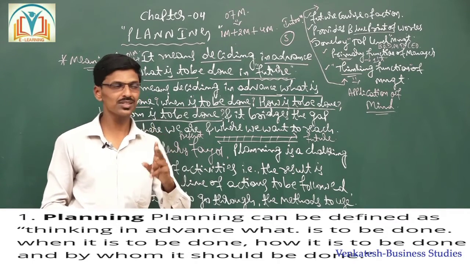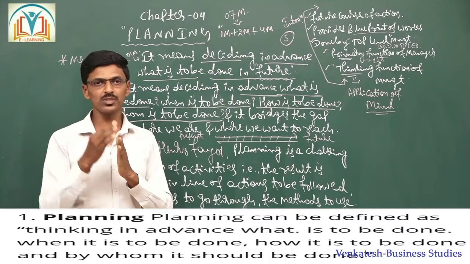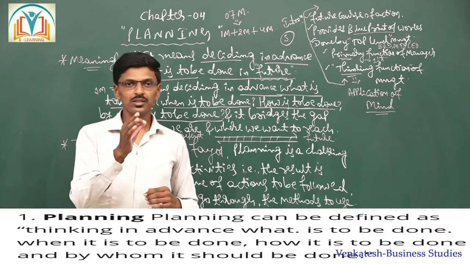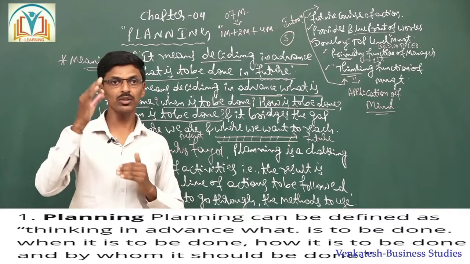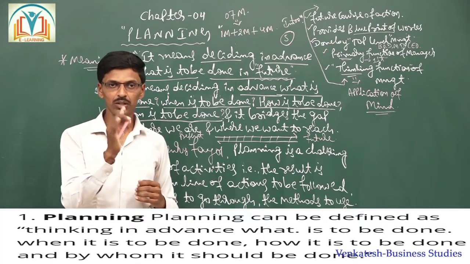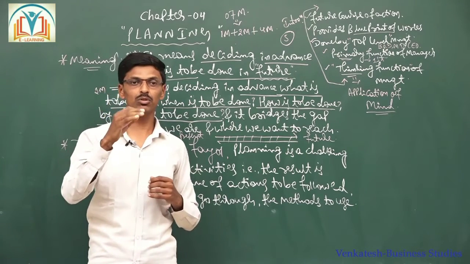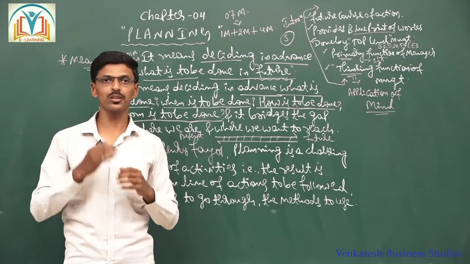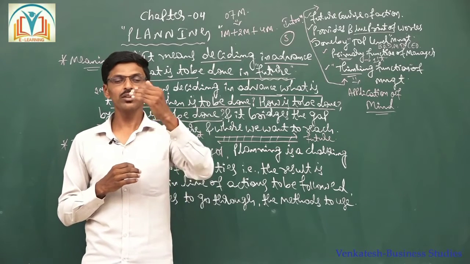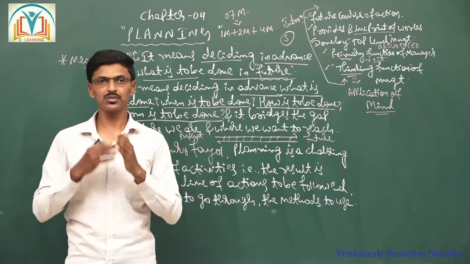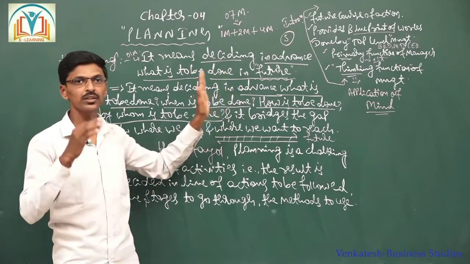So in simple words, planning means deciding in advance what is to be done in future. Say for example, you are studying second PUC Commerce. After completion of the PUC, you are going to decide the future, whether you want to go for a BCom course, whether you want to go for a chartered accountant course, or whether you want to go for some of the professional courses. You are deciding well in advance regarding your future education period. Just like that, planning is deciding in advance what is to be done in future.